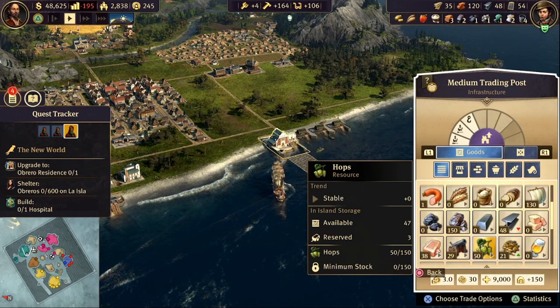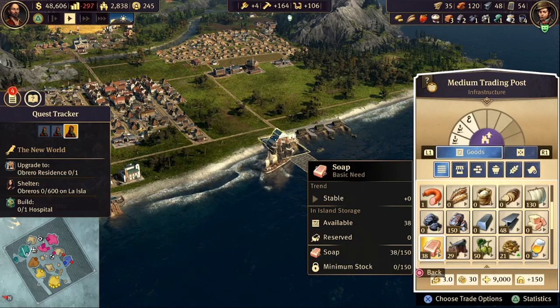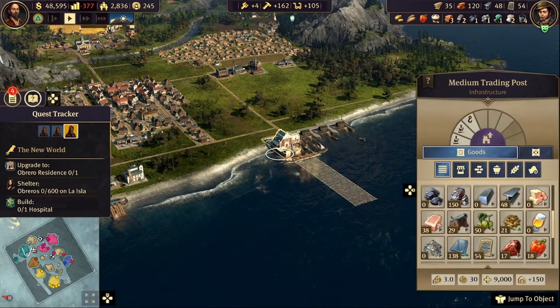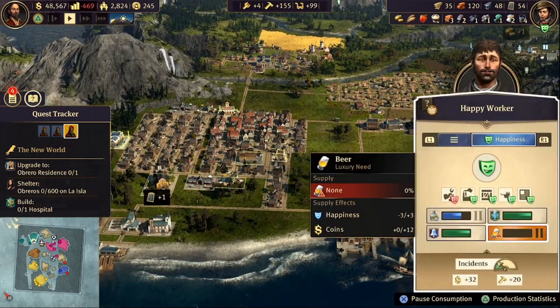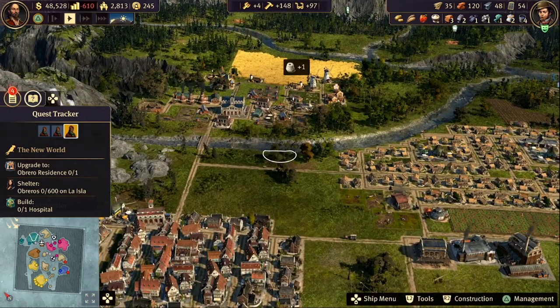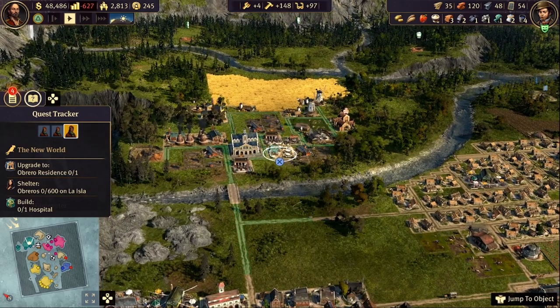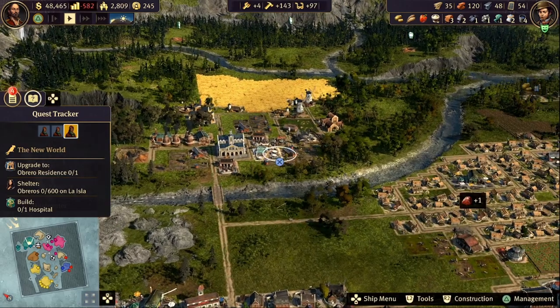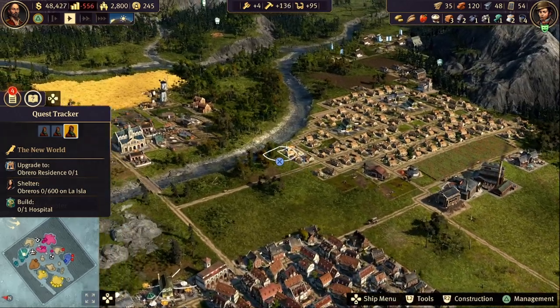But, yeah, you see, it's working. The process is working. It's there. They're just not turning it into beer fast enough. And now I'm losing a hell of a lot of money because they're unhappy again, let me guess, because of bread. Where's my brewery? That's a soap factory. Pig farm. Where's the brewery?